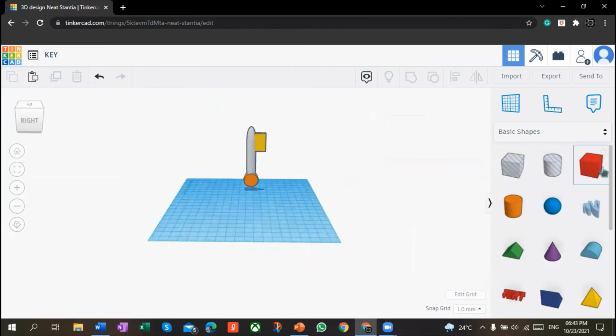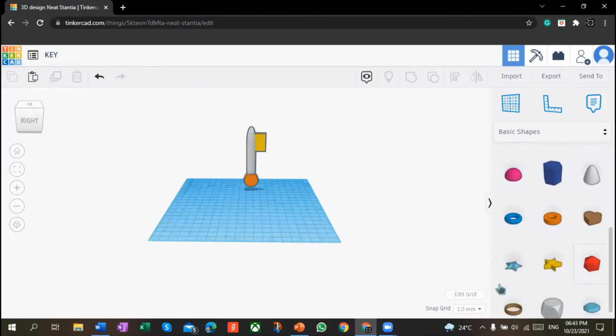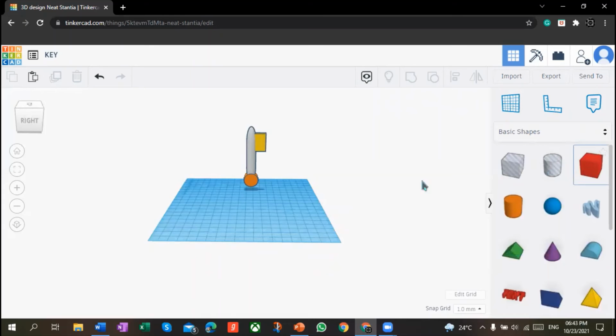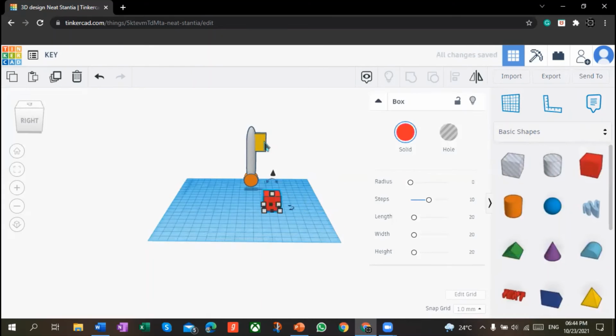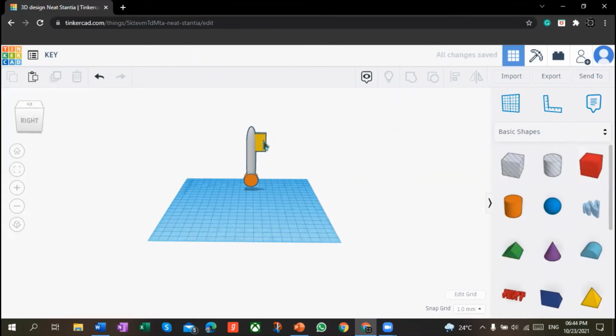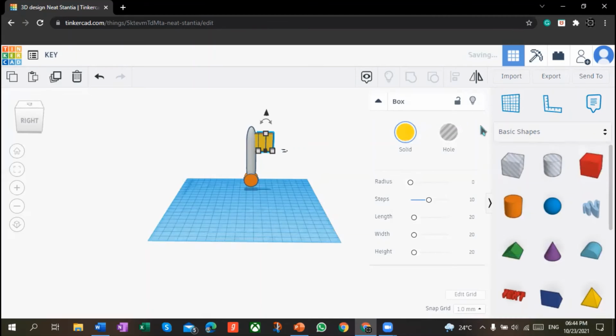So basically, this works with all of the shapes, including all of them over here. So we take a cube out, or we can actually copy paste this one. So for now, we'll be copy pasting. As you see, we have copy pasted one. And now we will be decreasing the height, and then taking it in the middle of both of the shapes.